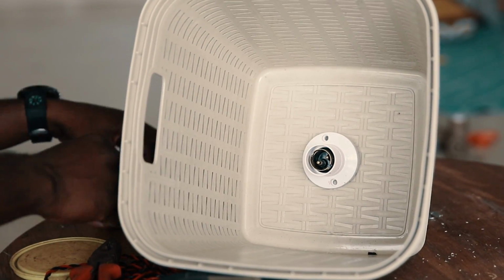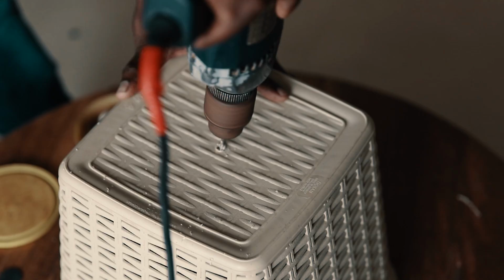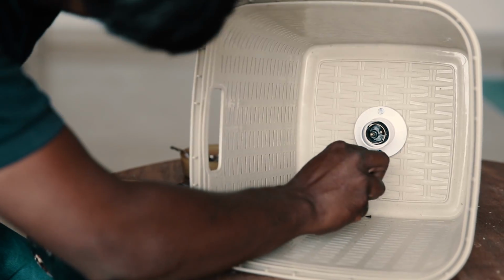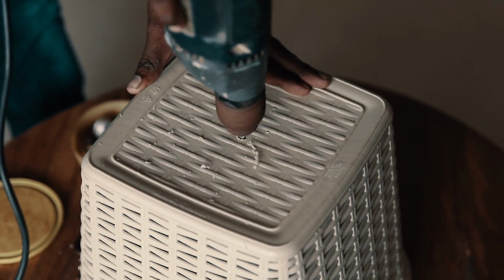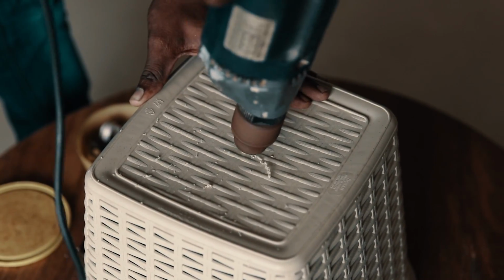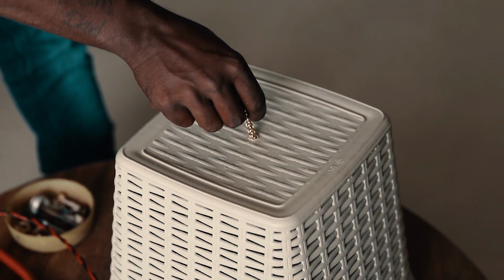Now you will also need a bulb holder to connect it to the wiring in the ceiling. It's a very simple process, but I suggest that it would be best if you get an electrician on board, and you will need to drill a hole through the basket for the bulb, and this is what it will look like. Or you could just show this setup to your electrician and he will definitely know what to do.